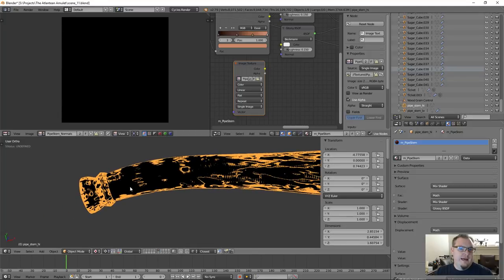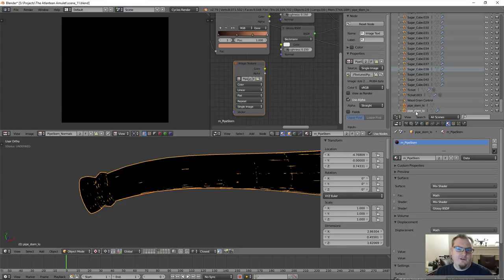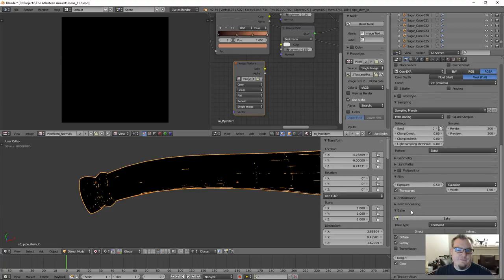And so then what we have is the high and the low version, and we're baking from the high to the low. And so we're going to left click the pipe stem high, shift and left click the pipe stem low to have that selected. And then in the render menu, if we go down to the very bottom of the menu, you're going to see this tab that says bake.